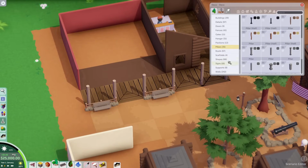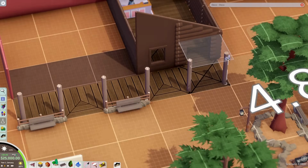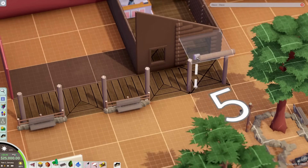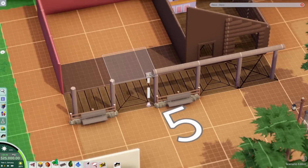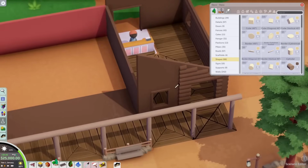So when I put poles down, like for these poles here for the canopy I'm going to build later, I did them on grid 8 so that I have at least one in the corner, and then the ones in the middle are basically in the middle of a lined grid.